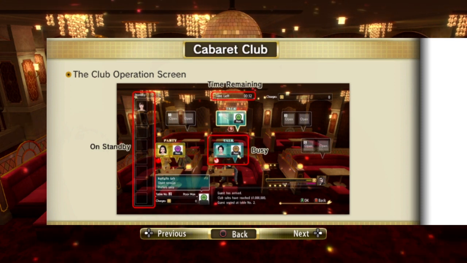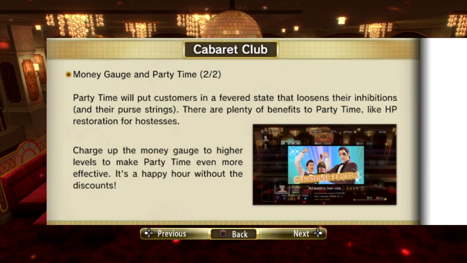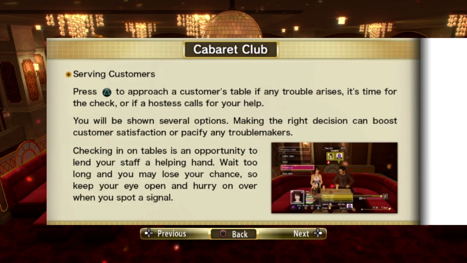Club operation screen, talk party. Money gauge, party time. Press R1 when the money gauge is full to cut loose and trigger party time. Party time will put customers in a fevered state to loosen their inhibitions and their purse strings. There are plenty of benefits to party time, like HP restoration for hostesses. Charge up the money gauge to higher levels to make party time even more effective. It's a happy hour with the discounts.